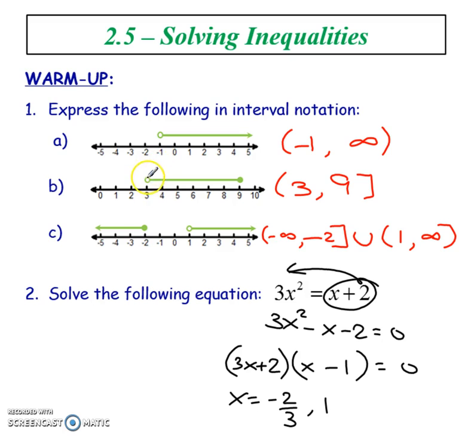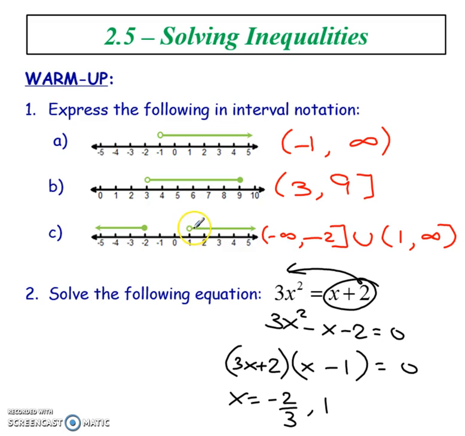This next interval is from 3 to 9, not including the 3, but including the 9 because it's a closed dot. That means round bracket and then square bracket. This last one has two intervals, which means that right in the middle we should put a U, which means united, or union. So this one is -infinity all the way to -2, including -2. So round bracket because -infinity is not an actual number, and then -2 square bracket because we're including the -2.